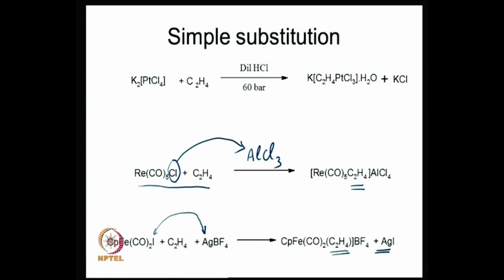So, in all these examples, either there is an assisted removal of a ligand from the coordination sphere of a metal complex, and that vacant coordination sphere is occupied by an olefin. Notice in all these examples we have used simple ethylene. In fact, ethylene forms a very strong complex with metals, and substitution in fact destabilizes the system, except under some special circumstances which we will look at in a few minutes.